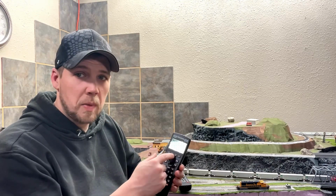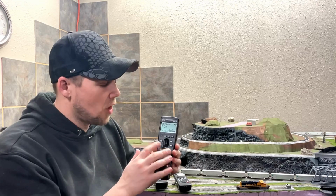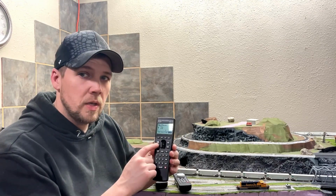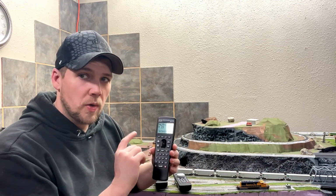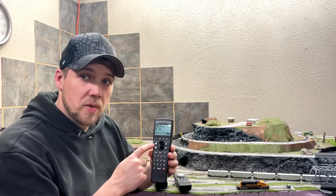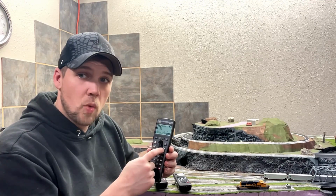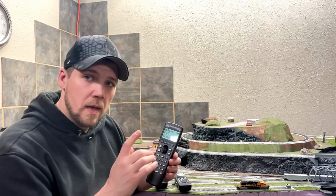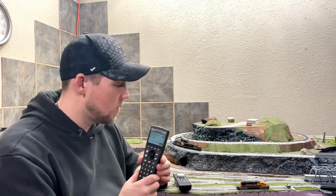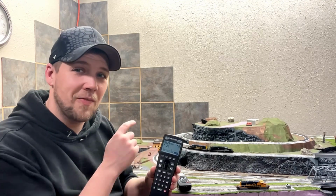The programmable buttons are nice. I haven't played with them too much. The yard mode thing with this works really good, holding the button to go one direction or the other. It is set speed steps with this, so currently these are 10 and these are 1. In yard mode, I think it's 10 and 20. That's okay, but it's not up to par with one of the other throttles.